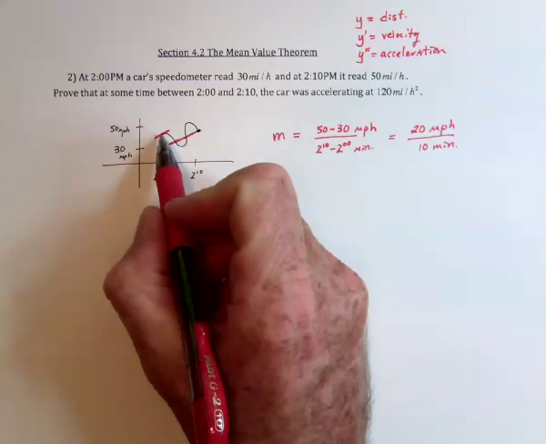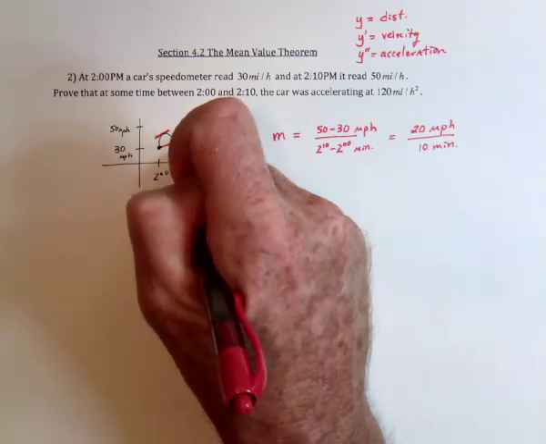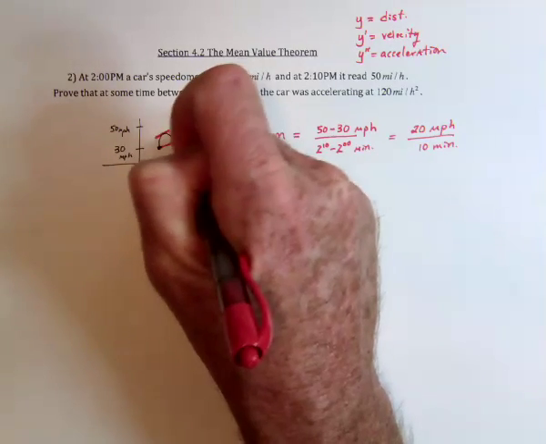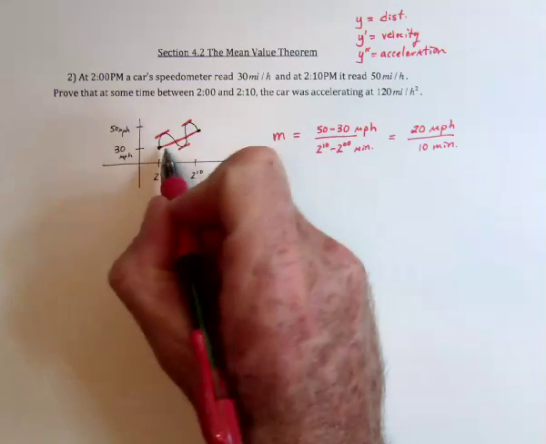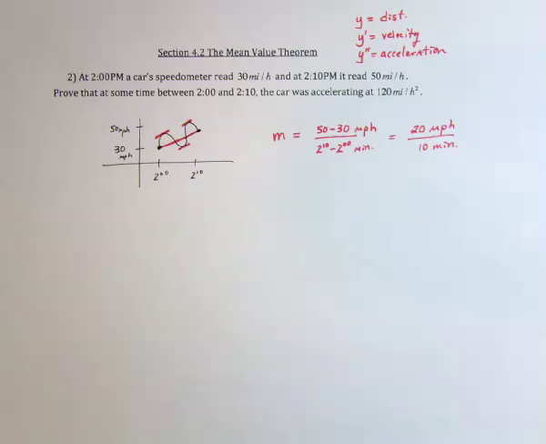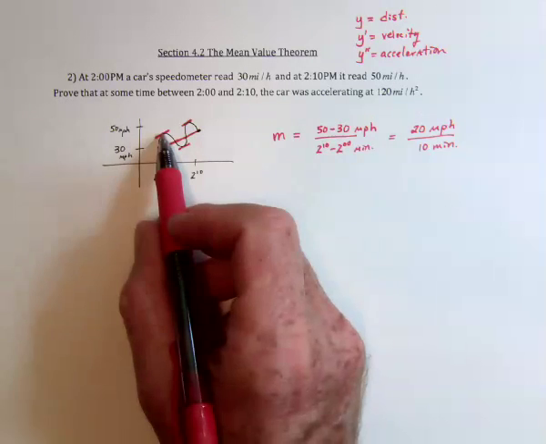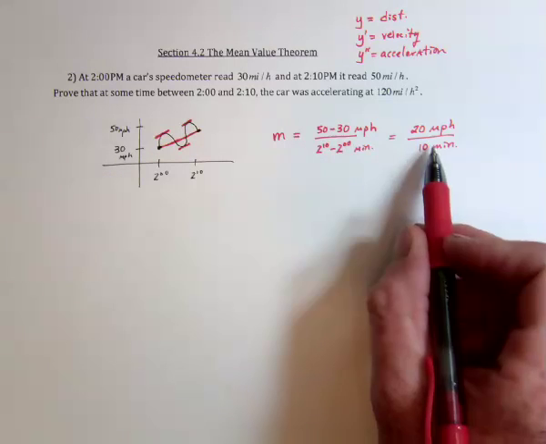So there has to be at least one place in this. There would be one, two, three places where the tangent line is parallel to that original line that we found. But there has to be at least one place where that slope is equal to that slope. And we just found it over there.